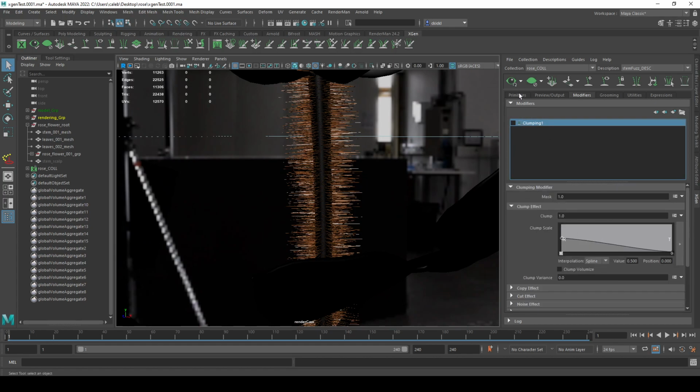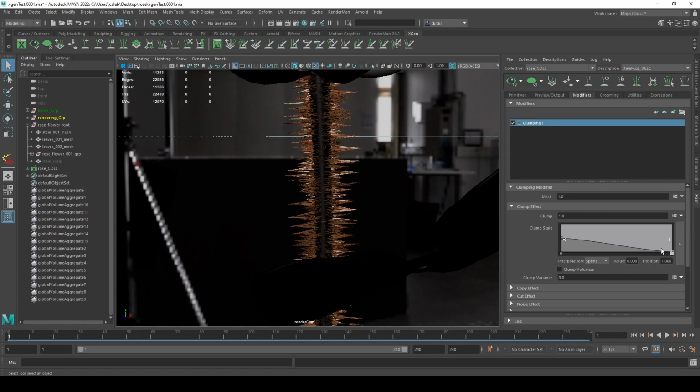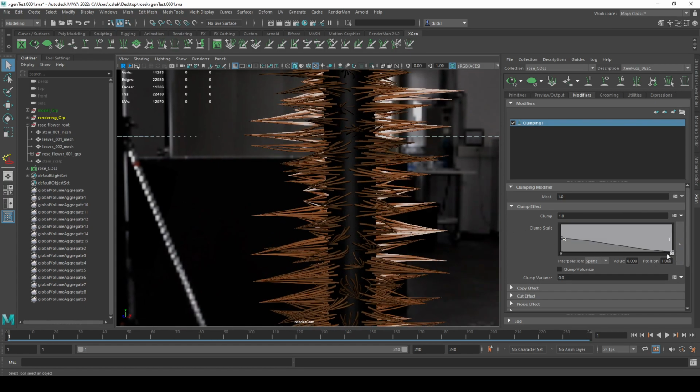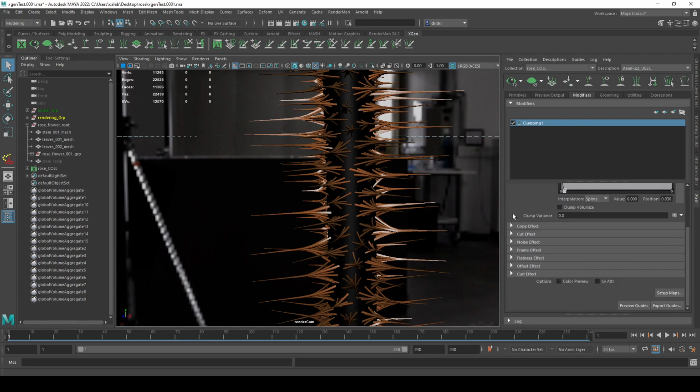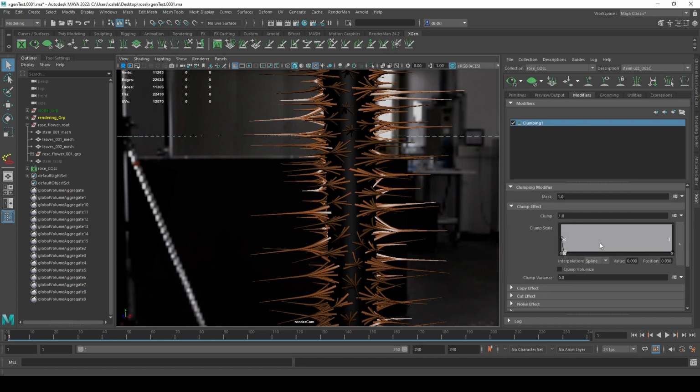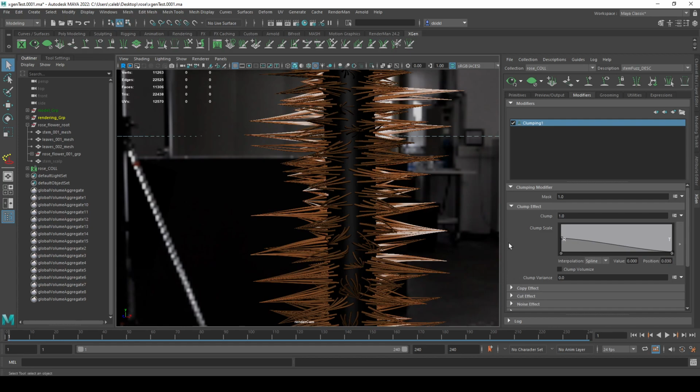And like I said, like that width modifier, we can control, let's turn that back on, what parts of the mesh or parts of the hair it's affecting. So the roots aren't pulling and the tips are pulling more. The closer we get to the end, the more it pulls. If I pull that root down, you can see it's going to pull like that. Okay, so that's basically how clumping works. There's a lot of settings, and clumping is really important if you're going to be doing a hair groom. So definitely get used to that if that's something you're aiming for. But in this case, I don't really care that much about it.